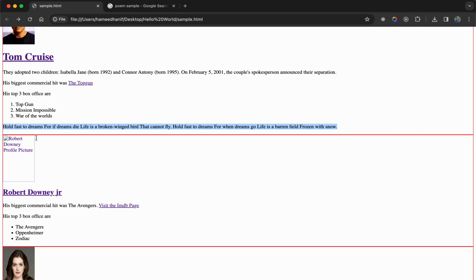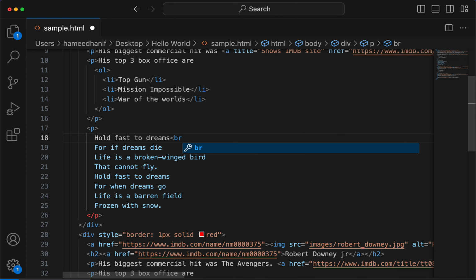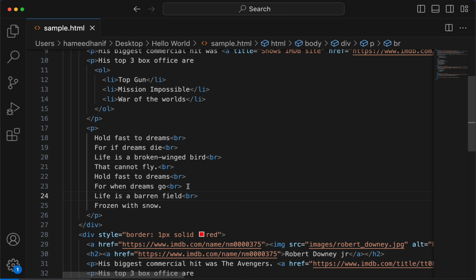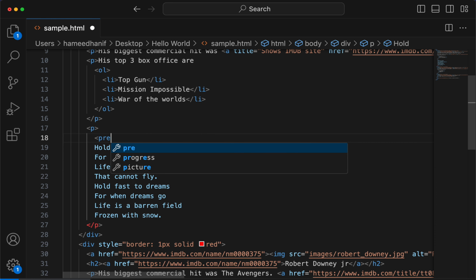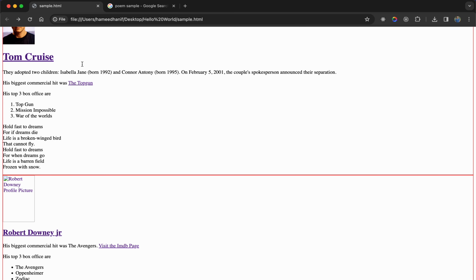So if you look at this poem, we have to format it, but what is the best way to format it? Is it using BR in every line? Yeah, it definitely fixes that, but just think about it. You might have a very hard time doing this. So there should be some way that HTML allows, or the browser reads. So there's something called the pre tag.